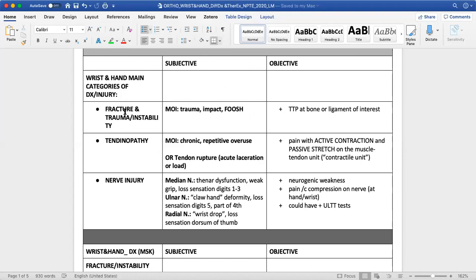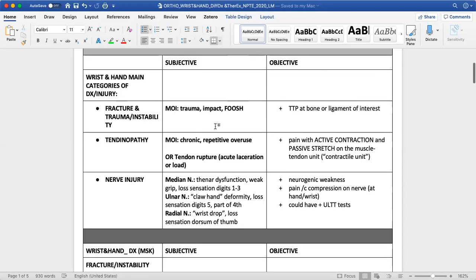And those injuries in the wrist and hand tend to present as fractures or instability, so ligamentous tear or laxity. Also, we think of impact on the ulnar side of the wrist, which could lead to tearing or disruption of the TFCC, the ulnar side of the wrist joint. But what we're thinking about when we have these injuries is objective findings. The main objective finding is going to be tenderness at that area of injury, so the bone or the ligament, and then the mechanism is hugely important to make us suspect this sort of injury.